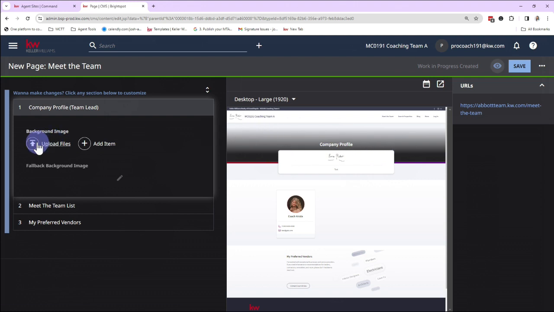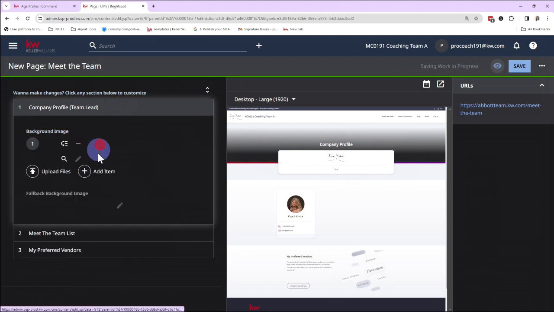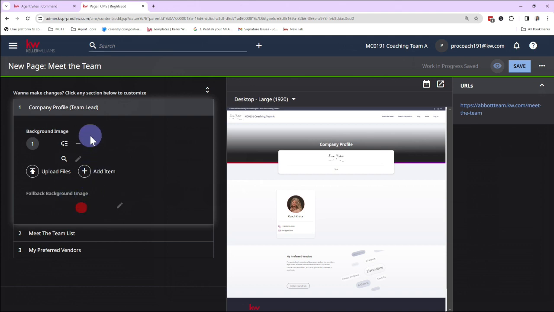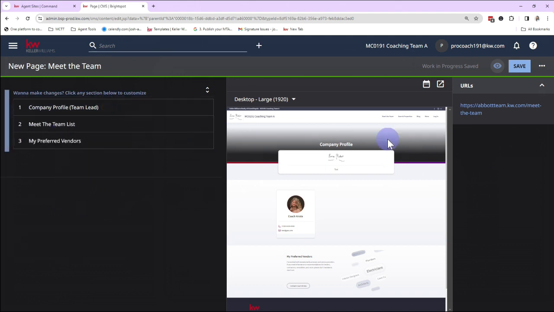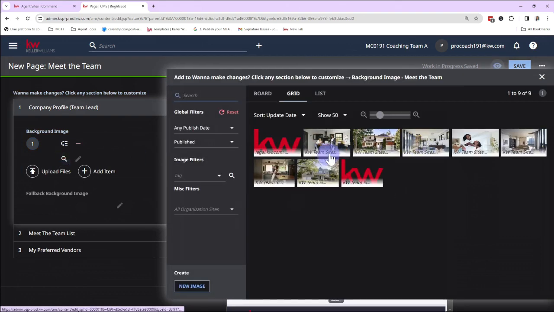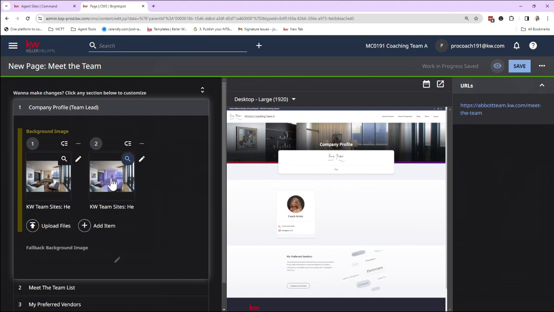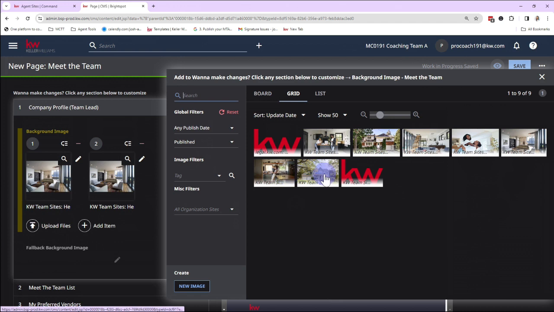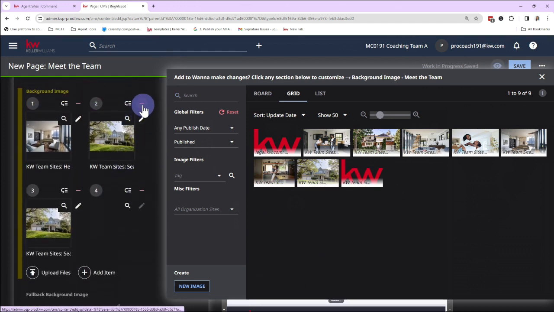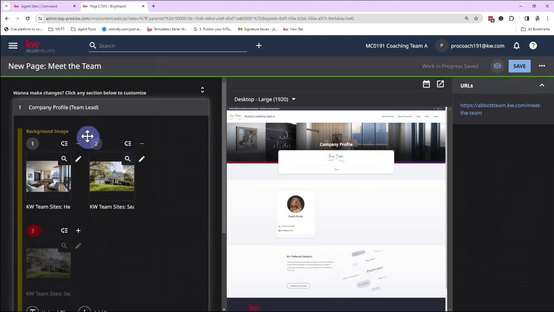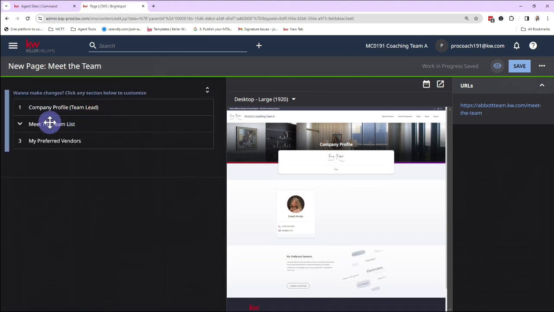so this is just going to be the very top bar. If I wanted to add images for the background or add items, that means I can put, honestly, a bunch of random content in here, whatever we want. Let's see, click out of that one, and that's just going to be the backer up at the top. Sorry, let's go ahead and just select this one here. Boom, so it appears there, and then if you do multiple images, it is actually just going to rotate between those images after a certain duration. And we can close out this company profile section.